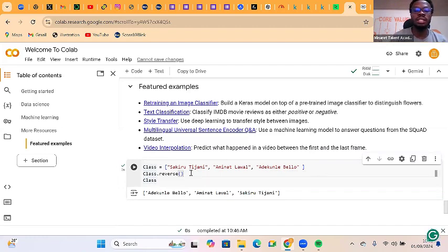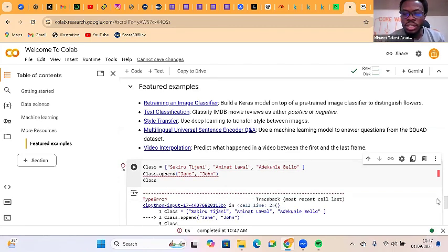So if I append again, say append, and then I add this, let me see, and then I say John. I most likely will be getting an error.